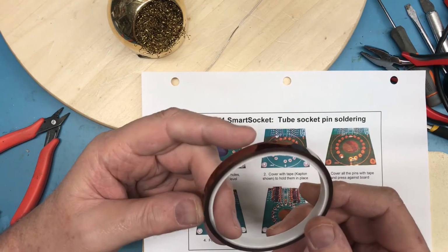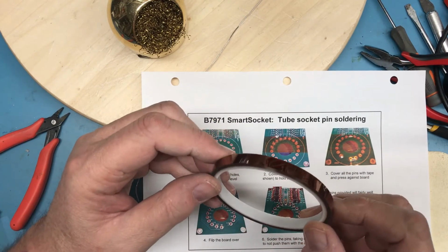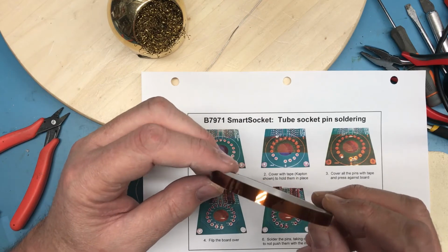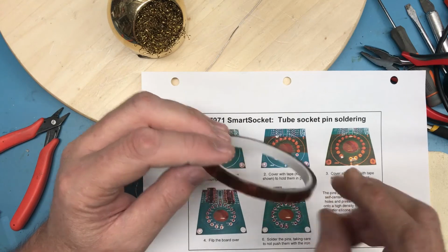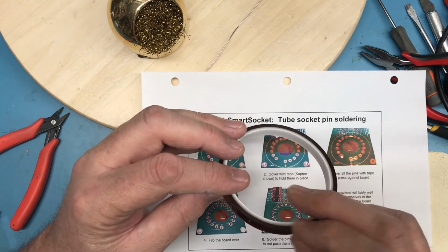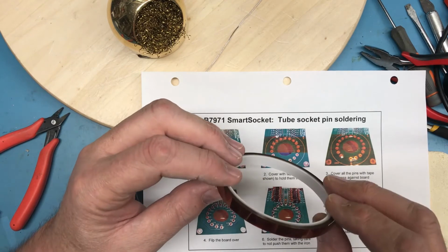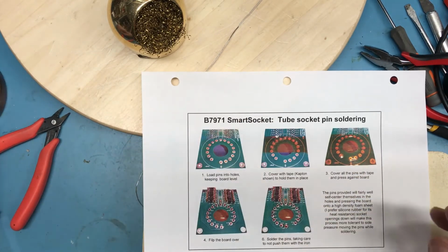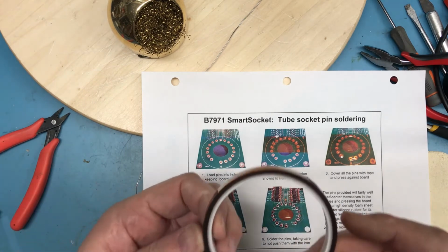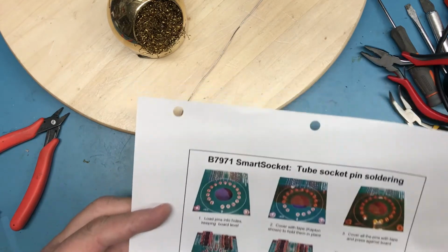If you just use like blue masking tape, it would melt very quickly, the glue on it, and you would have glue residue on the board and on the pin. And if the glue residue got up into the hole that the tube pin goes into, that could be ugly to try to clean out. But I'll be able to make this work. I wish I had like some inch wide. This is expensive tape, but it does deal with high heats very well.